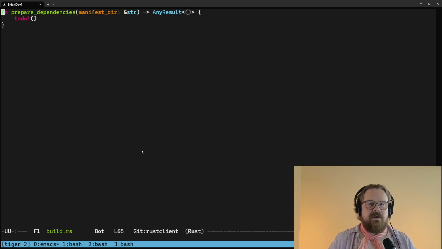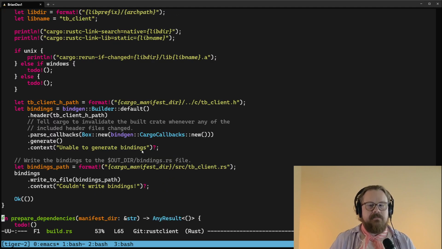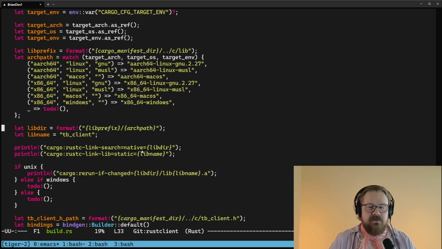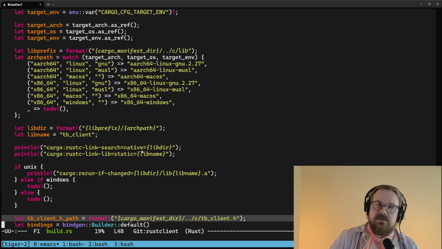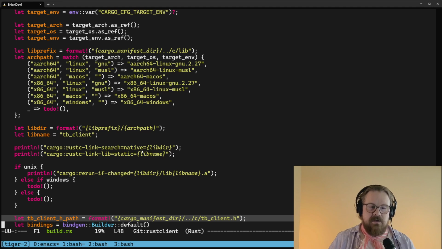All right, so if I think about preparing dependencies and look at the code we've already got, we have this header file that we need. And again, this header file is generated by the Tiger Beetle Zig build. So we have to run the Zig build before we can find that header file and copy it into our Rust client directory somewhere.